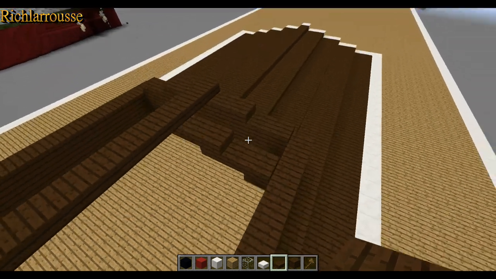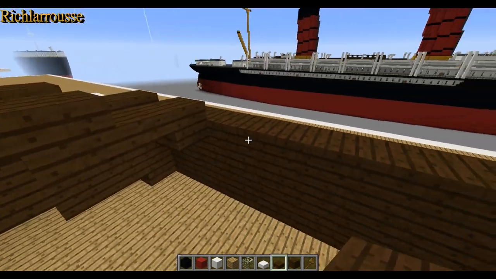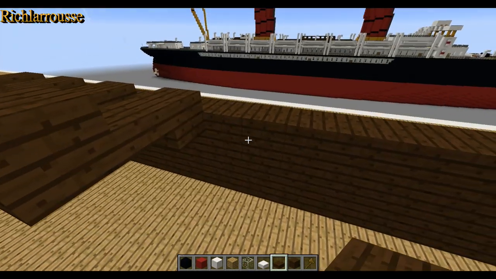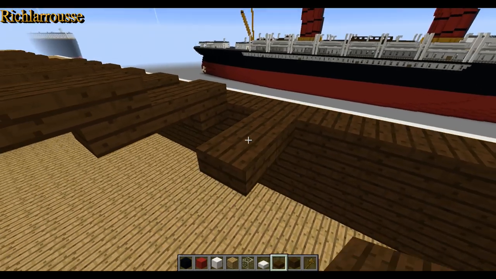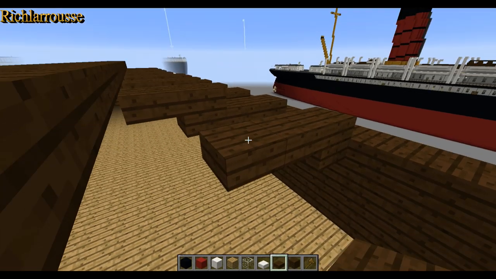So you've got a beam going across like that, and then do the same next line up, next block along, leave a block, and then do the same again, same again, leave a block, and you sort of get the idea. Basically just building a rib cage effectively. So think of it as a dead whale, basically. Not a good analogy, but you know, it's something.